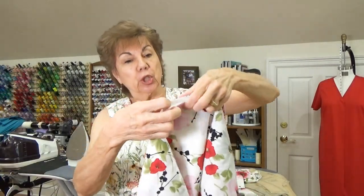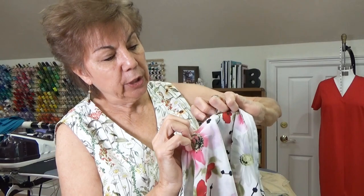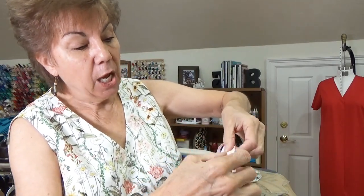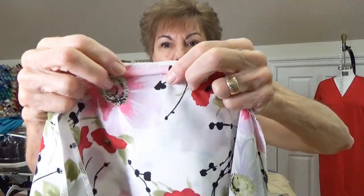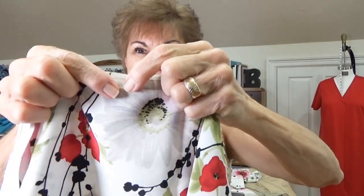So what you're going to do is find where you ended up sewing with your zipper foot, and you are going to sew a couple inches, so you've got all these tails left, and you've got to sew those in. It may not be 5/8 inch. I'm going to try my darndest to get it to be 5/8 inch, I promise you. You can see it kind of went off because the dongle got in my way. So I will start here where I was 5/8 inch, and then I will sew.